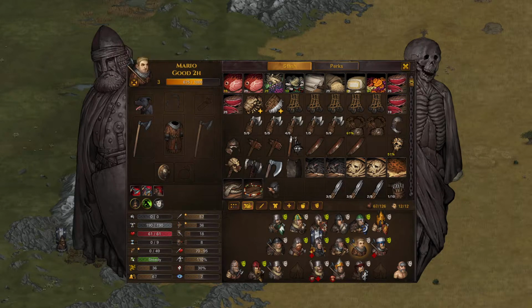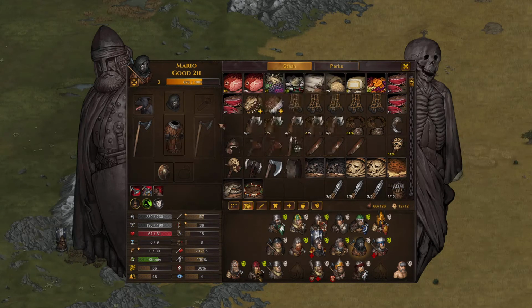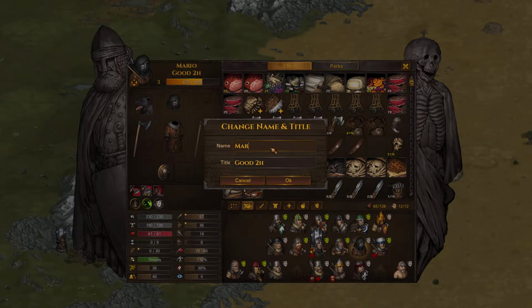What does he look like? Maybe that'll give us inspiration. Don't know who he looks like. Mario just doesn't fit right. It was the first name that popped into my head because I don't know why, but it was just ruining the aesthetic of the game.